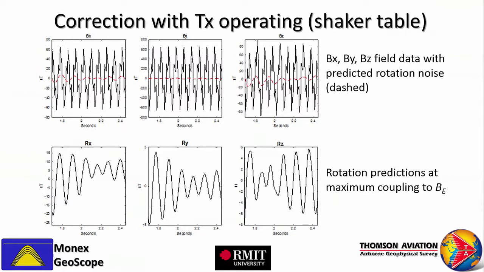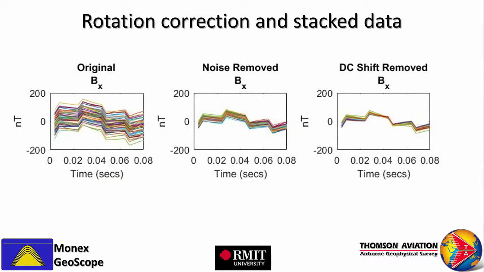If we turn on a transmitter, we get the same style of thing that we can predict in red, the curves based on the rotation rates, where the sensor's going. So let's zoom through. Just looking at one stack here, on the left is the raw data coming off. The one in the middle, when we predict the noise and remove it, what's left is a DC offset, which is the very low frequency that the predictions are not predicting. We can subtract that away, and suddenly you're reducing your noise from what is quite a broad band into a very narrow bandwidth.